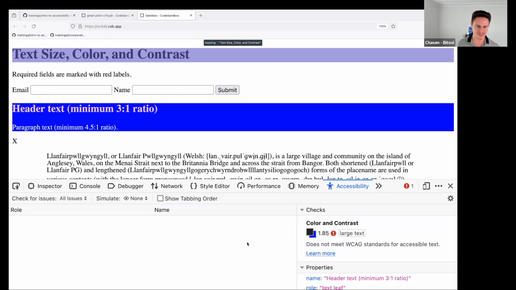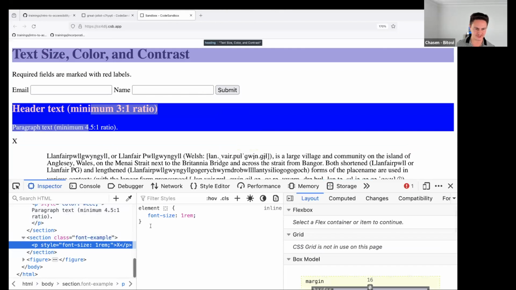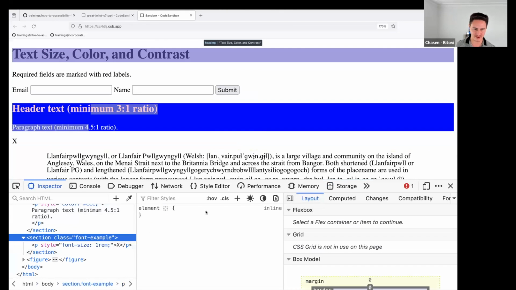That right panel should update. Technology is not on my side today, but that's okay. So now there's no issues. We've fixed the ratios for these. And then for this X, I'm going to go ahead and create my issue just so I can see my before and after.